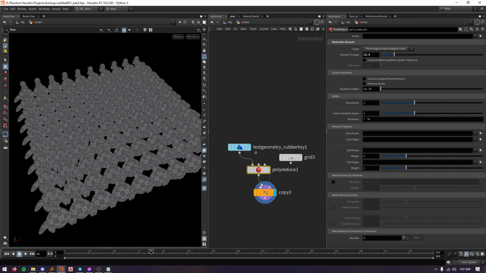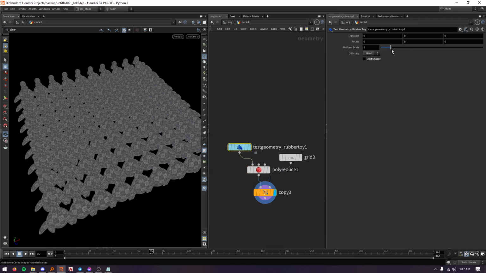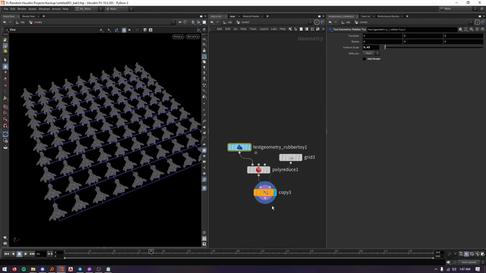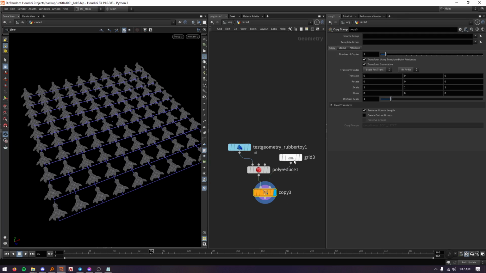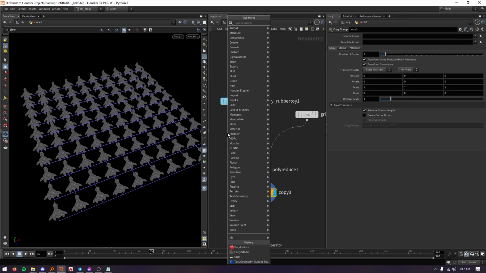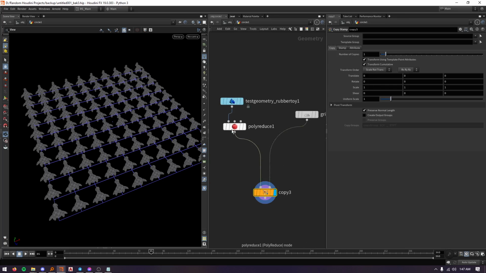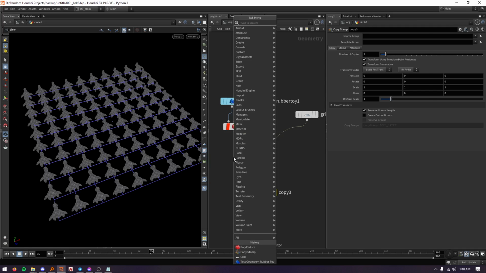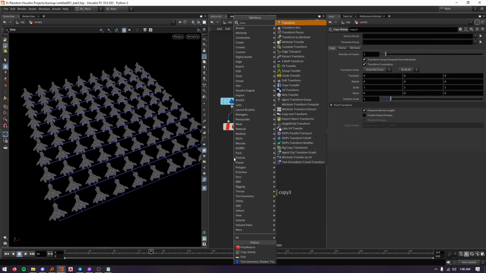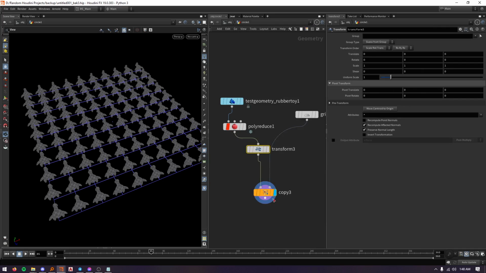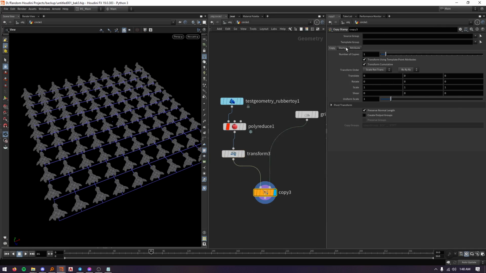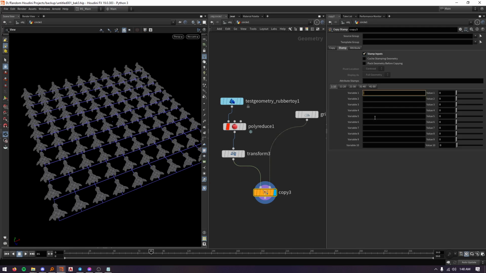I have these rubber toys oversized. I can make them smaller, and in the copy stamp, I don't want to change that ever. I can use a transform right here, and in the copy stamp, the video's already 20 minutes.